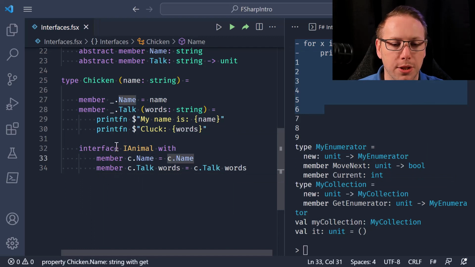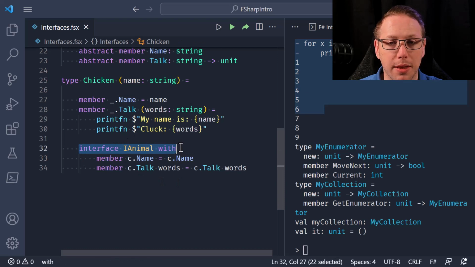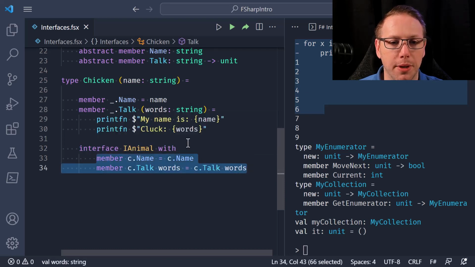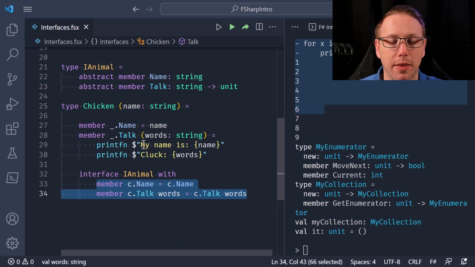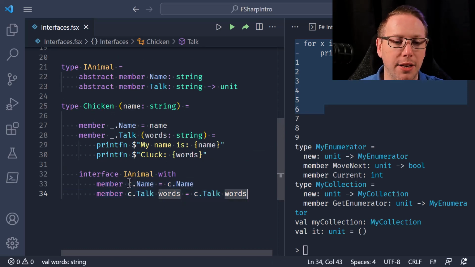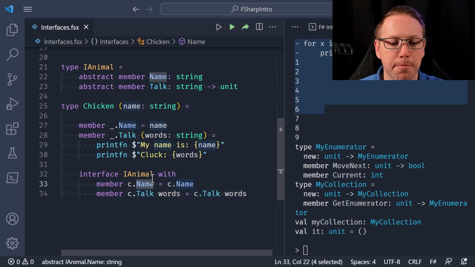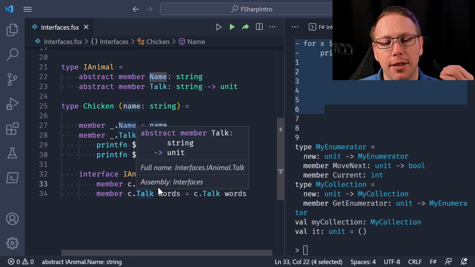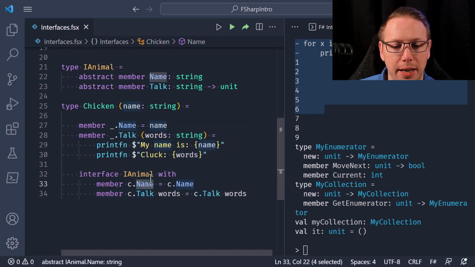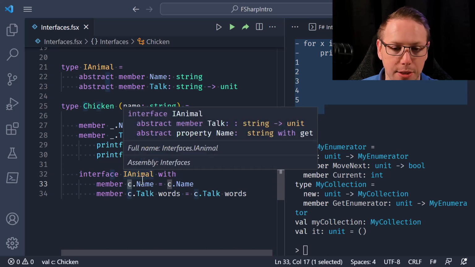So what is this doing? I'm declaring that I'm going to implement the interface IAnimal. Below it are the properties and methods, the implementations. Here I'm saying the interface member Name is going to redirect to this instance member, and c here is the self-identifier. It refers to the instance of Chicken that is implementing this interface.